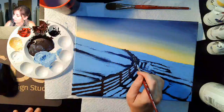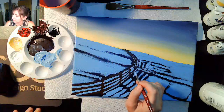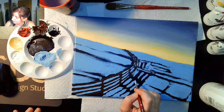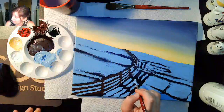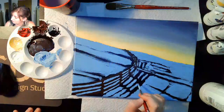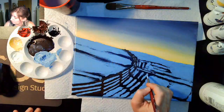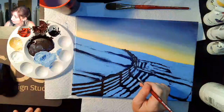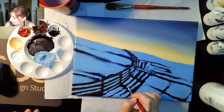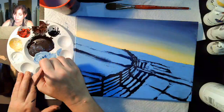So there, I'm just getting kind of farther away and I'm just kind of letting my brush do its thing. All right. These posts are really wide, so I'm gonna bring my snow spots closer together. Sorry, that took a long time to finish that sentence, huh? Okay. All right, so one more spot down here.